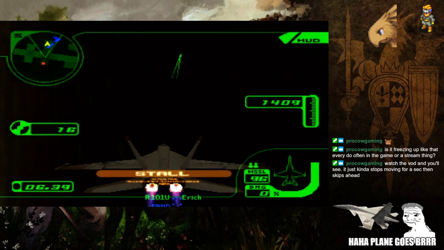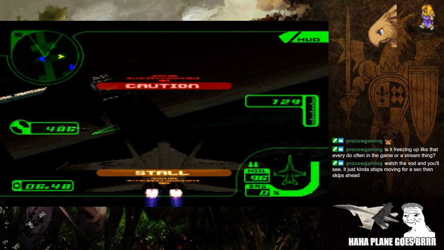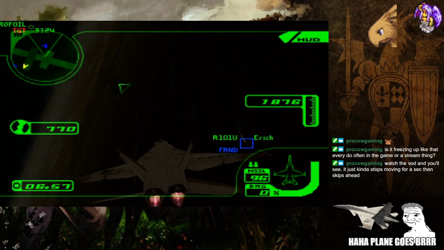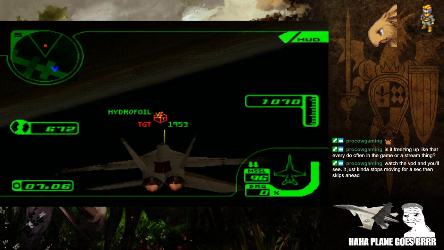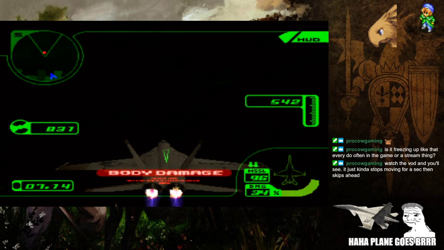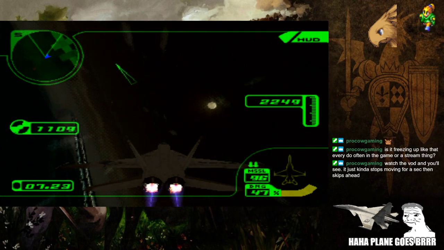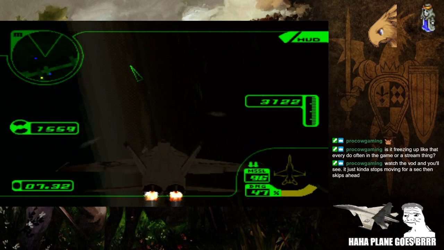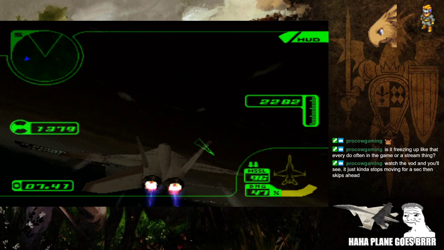This approach. Stop. See if that works. Okay, please, plane. Yes. Looks like Eric is finally doing something for the first time ever. So if he engages the thing, maybe it'll fire at him instead. Nope. He's just pretending to do stuff again.